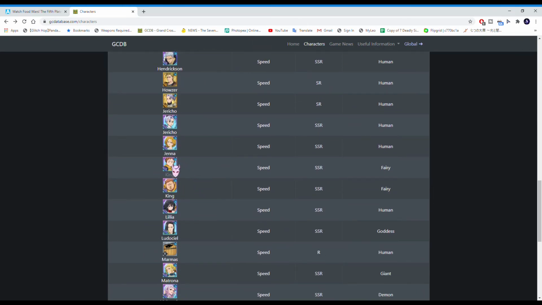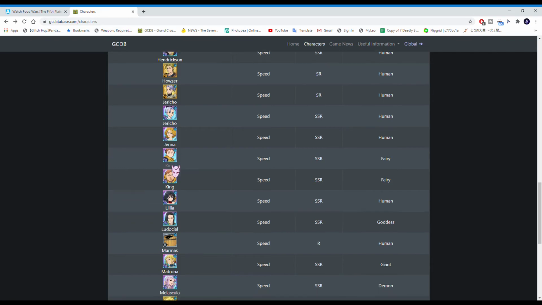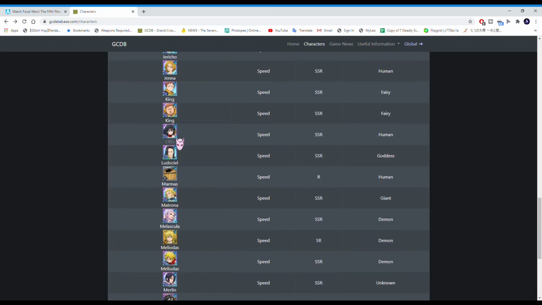Blue King, once again, doesn't do the most damage, slows down the raid for you. Blue Lilia is alright, but nothing crazy. She's alright because she increases the pierce rate of her team, but the main DPS that you use do not really scale off pierce rate anyway, so it's not the best, but she's okay. Okay at best, I would say.